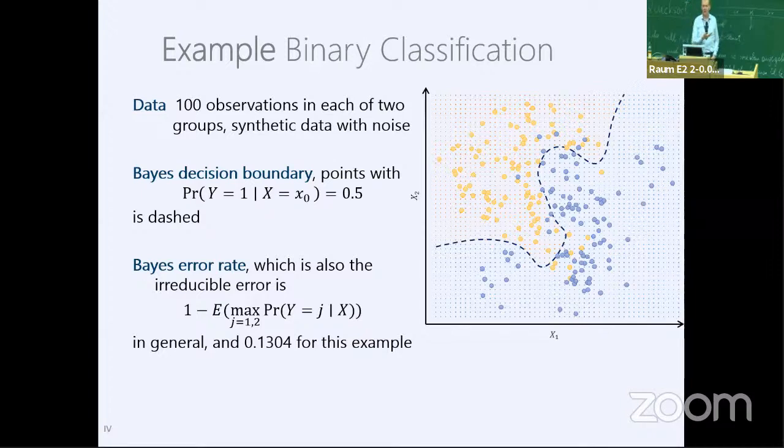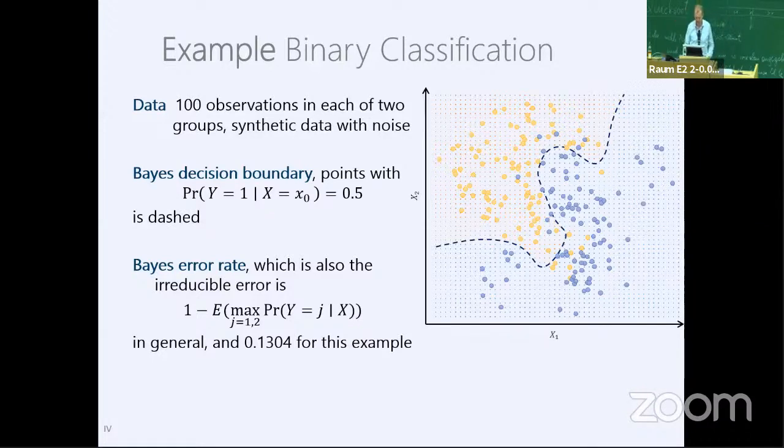Now, this dashed line is not just pretty to look at, but knowing the generating model, it also tells us the optimal accuracy that you can possibly achieve. We know that this is the best possible classifier; you cannot beat it. In this particular case, the nut that we have essentially hidden is this 0.1304. That is the best possible classification error that you can get. This is nice because now on this data we can train other methods and see how close we get to this optimum. Note that, from a very naive perspective, 100% accuracy or 0 error would have been best. But is this even attainable? Now we know what is attainable: 0.1304. That is essentially the 100%, respectively the 0 error.